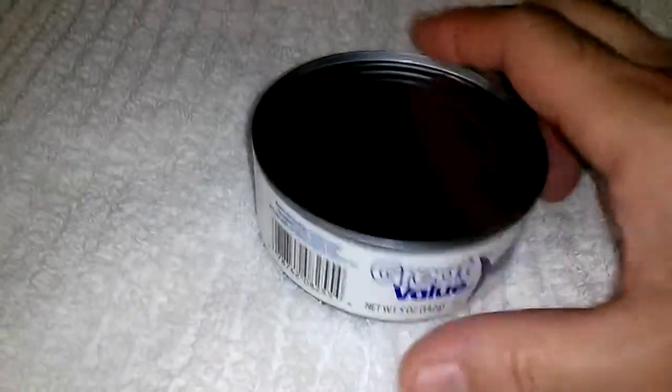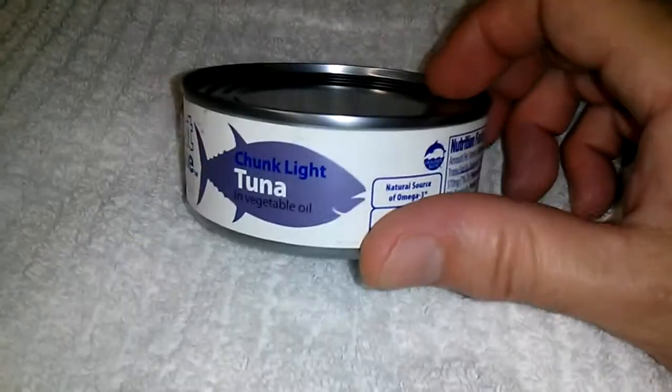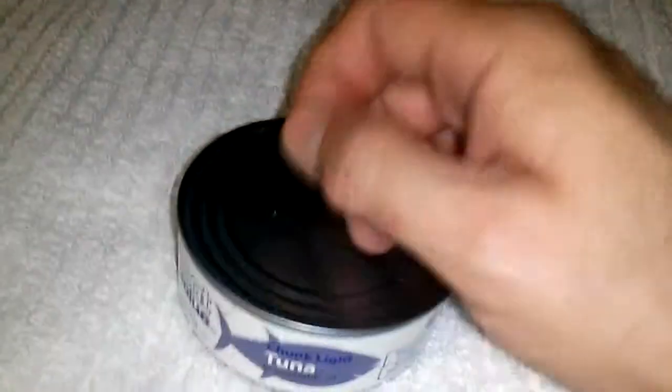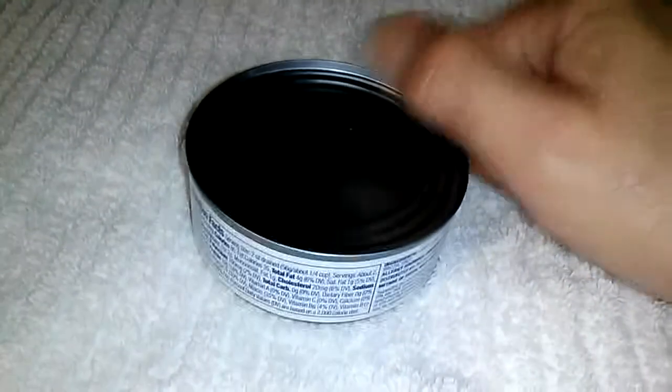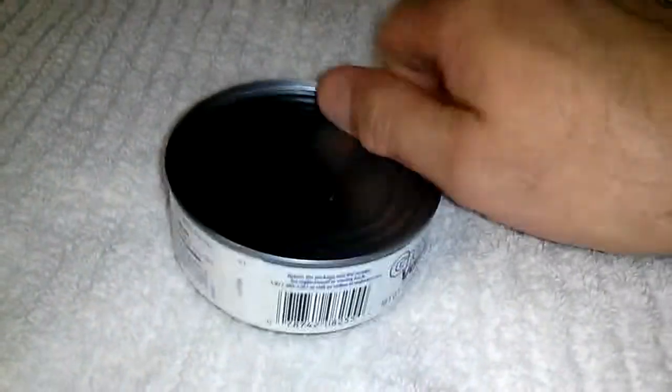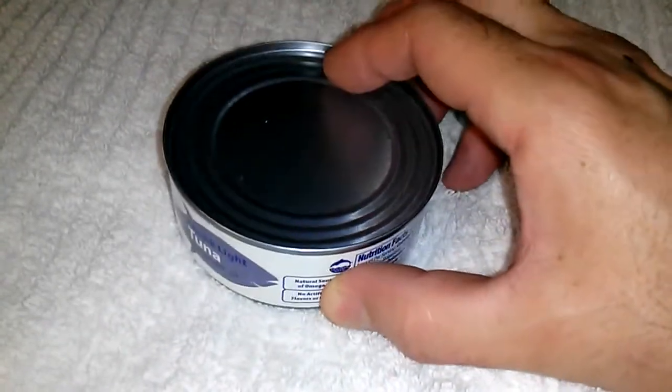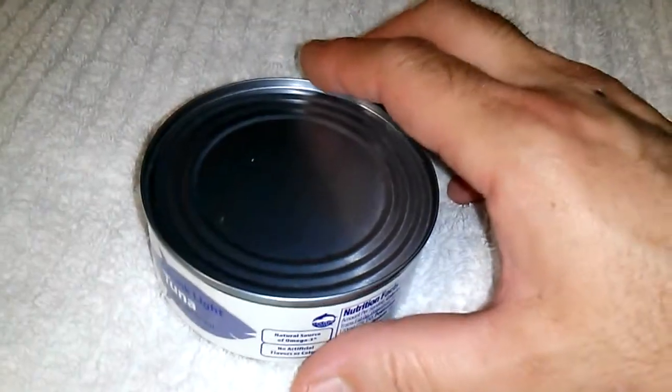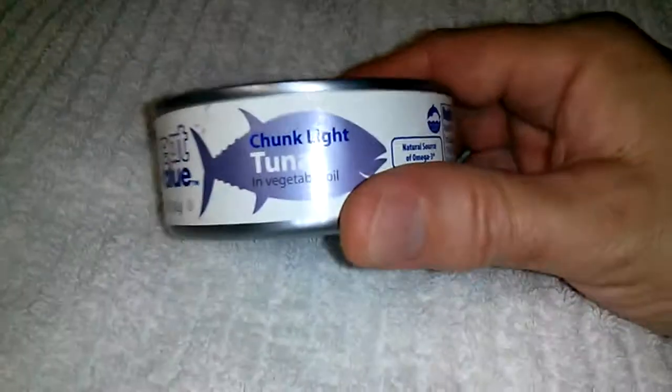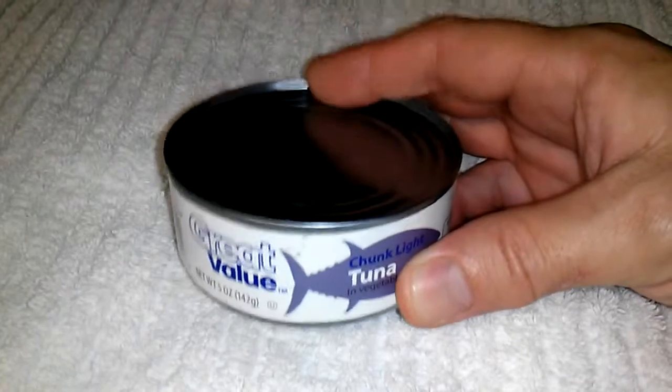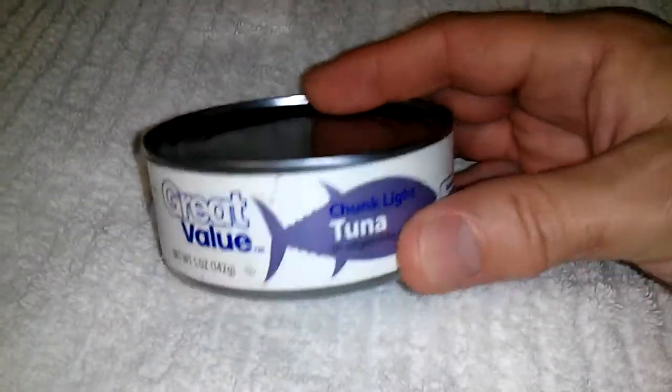Something else I failed to mention was this can of tuna that I found in the kitchen cabinet. And the only problem with it is it doesn't have an easy open tab on the top. So I'm definitely going to want to invest in one of those P-38 can openers, also known as a John Wayne can opener, so I can get into this can. Not only this can, but any other cans that are like it I may encounter in the future. Lots of protein in that one, so I'll definitely make sure that goes in the bug out bag. I might want to get some breath mints too after eating that. No one's going to want to talk to me.